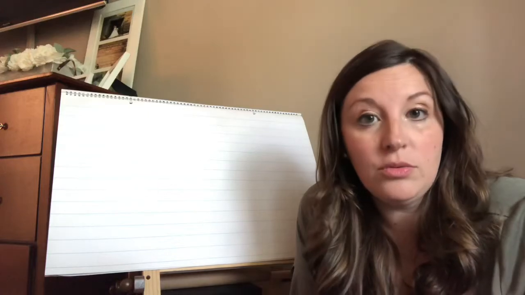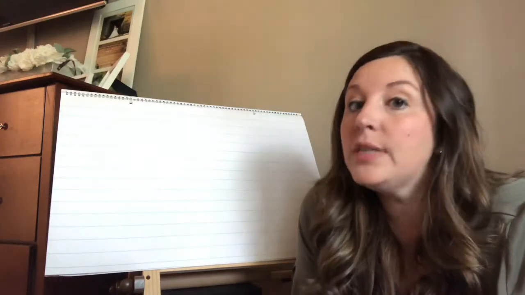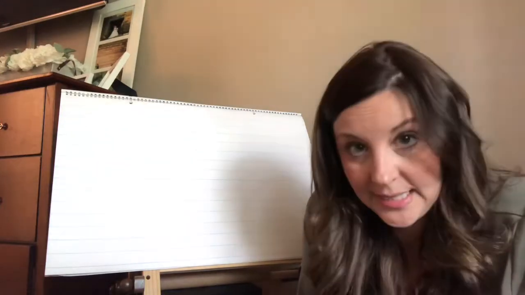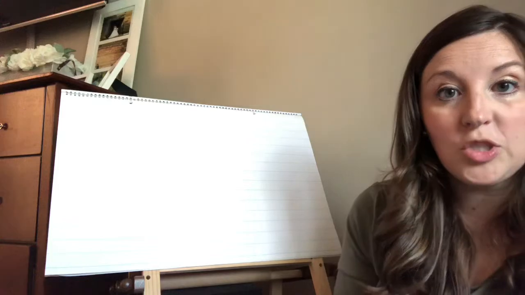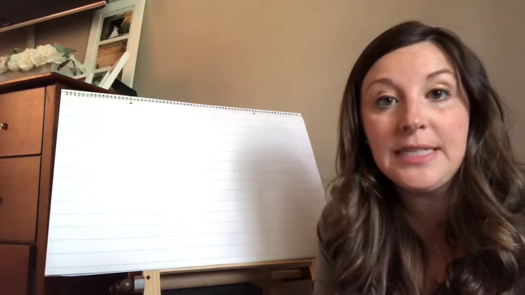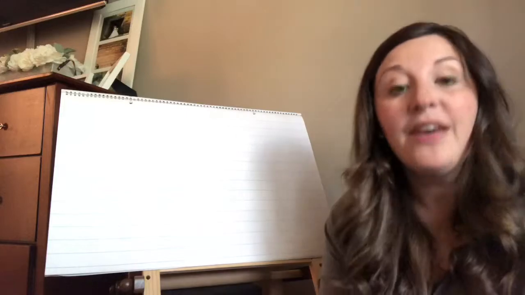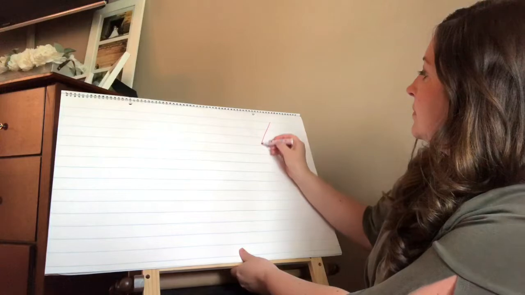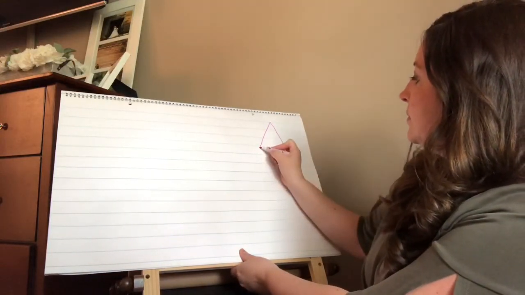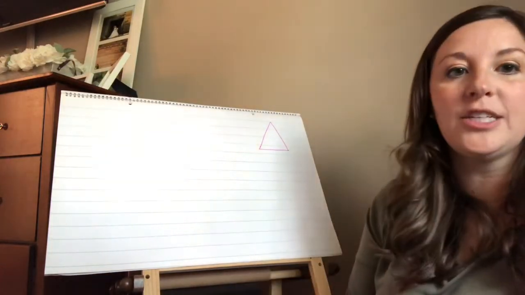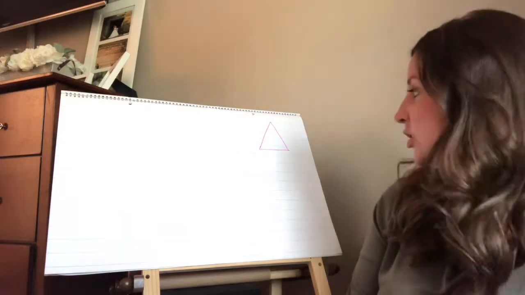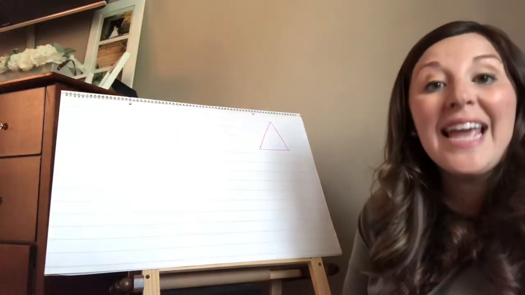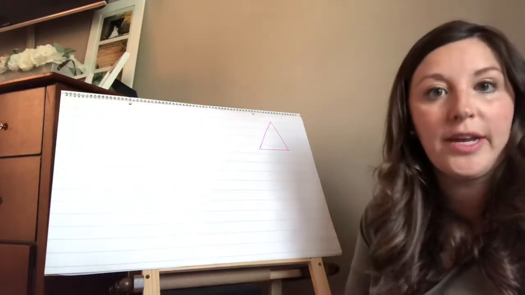A lot of you know some shapes, but we never really talk a lot about what types of sides they have and how many sides they have. So I'm gonna draw some shapes and then we're just gonna count and see how many sides that shape has. First, I'm gonna draw this shape. Who knows what that shape is? Can you see it? What is this shape? It's a triangle. So we're gonna count and see how many sides a triangle has.